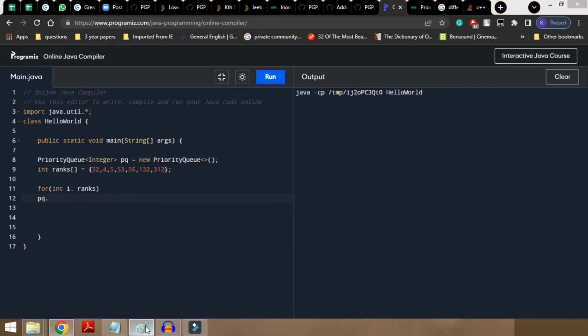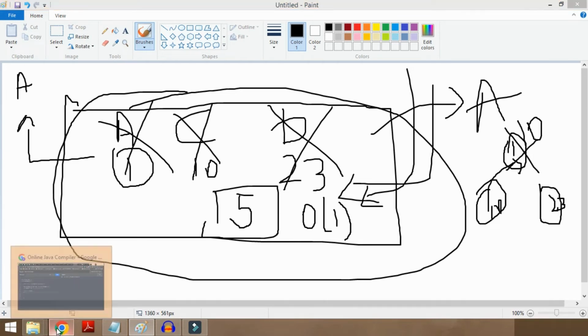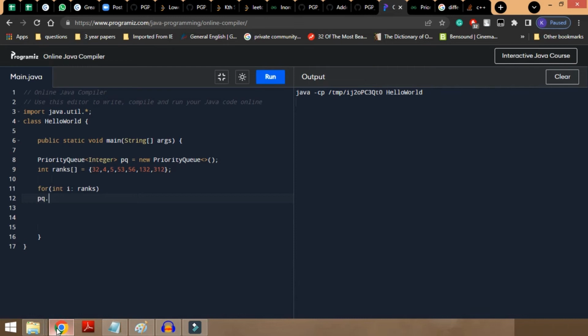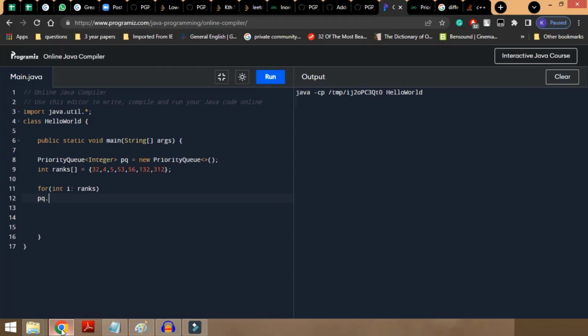Just like in this picture, if I'm adding any numbers like 1, 10, 23, 5, they're going to be scattered completely. It's not going to be in some kind of proper fashion, like sorted, or the way we add it, it's going to be completely random. There is no proper order, just like the things that happen in a hash map as well. A similar kind of thing happens over here as well.